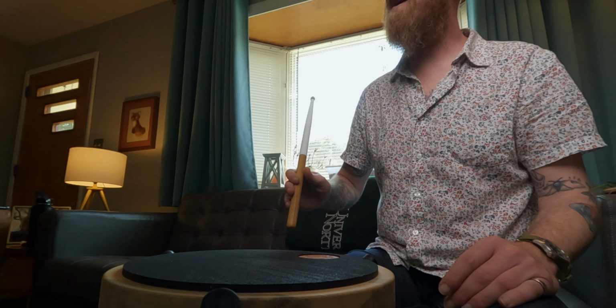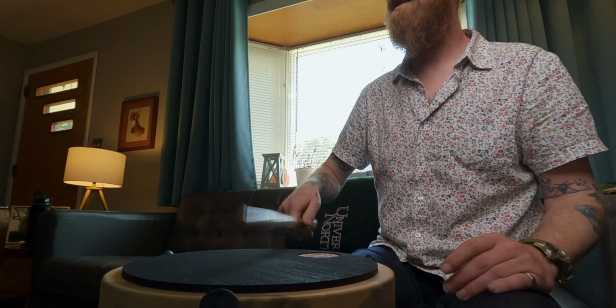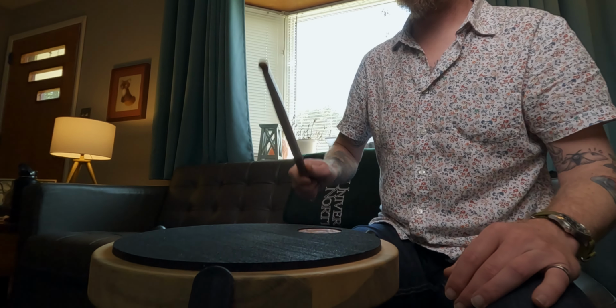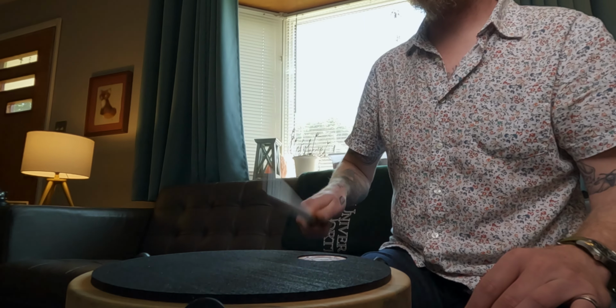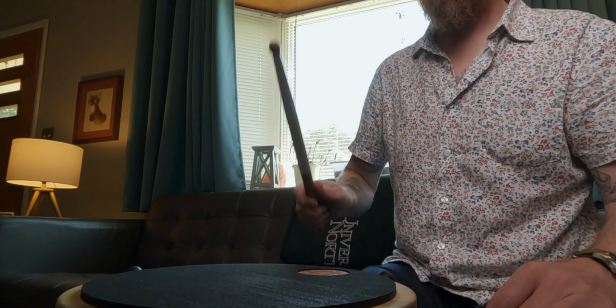So this very thin sound with the drum, if I use my fingers to pull it to the drum, right? It's a very thin sound, but if I put my fingers around the stick and I push with my palm instead of pull with my fingers, I get more of a warmer, beefier sound. There's the fingers. There it is with the hand.